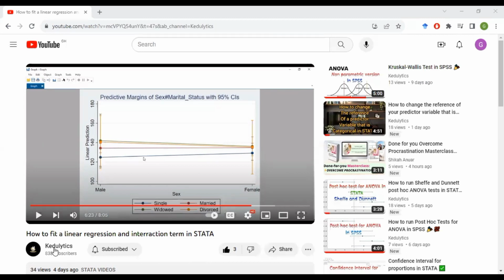In this video that is showing on your screen, we looked at how we can fit a linear regression model and also fit an interaction term in STATA. But in that video, our interaction terms were all categorical variables, i.e. sex and marital status. But what happens if we have a quantitative variable and a categorical variable?